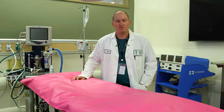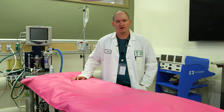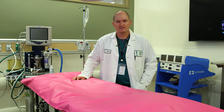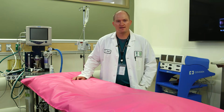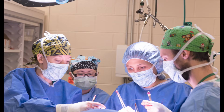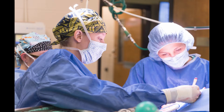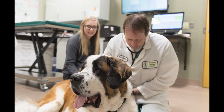The program here is a robust, immersive training program, which is mostly clinical. The fellows will spend 53 weeks here. 42 weeks of that is on the clinic floor, and then the remainder is either sitting and taking the ACVS board exam or for research. The program itself is accredited and overseen by the ACVS Fellowship Committee. At the end of the program, once the credentials are met, you will be eligible for fellow status in surgical oncology via the ACVS.